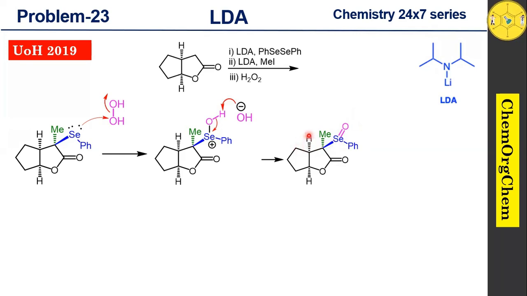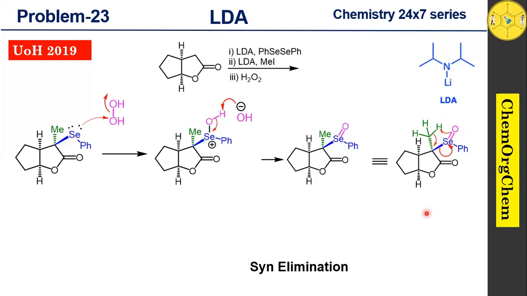Therefore, removal of this hydrogen atom is impossible. When you come to the beta carbon of this methyl group, having three protons, at least one of the hydrogen atoms is present on the top face, so the selenoxide elimination can proceed. For our convenience, we can redraw this structure. Now you see that definitely one of the hydrogen atoms is present on the same face as our selenoxide. Now you see how this happens. This pi electron readily abstracts this proton, then this electron shifts here, and now this electron shifts towards the selenium atom, generating the corresponding alkene by a syn elimination process.